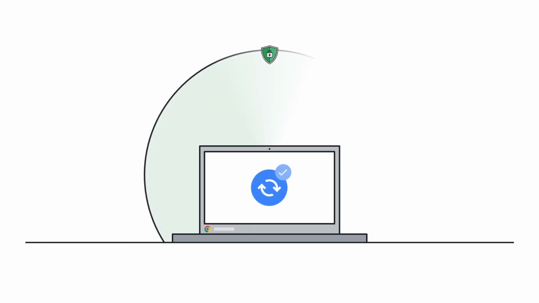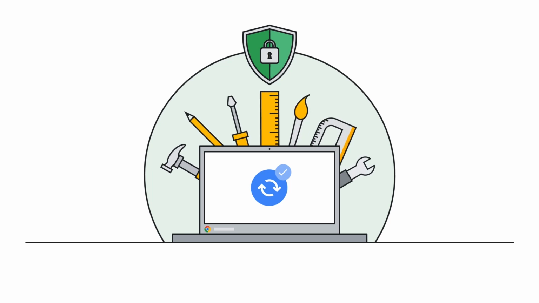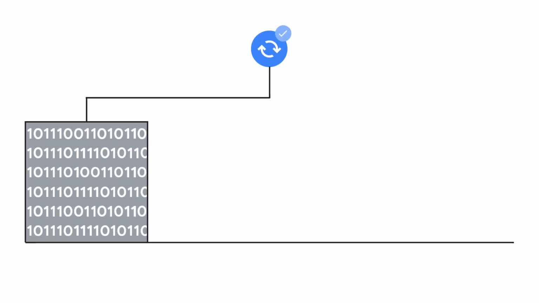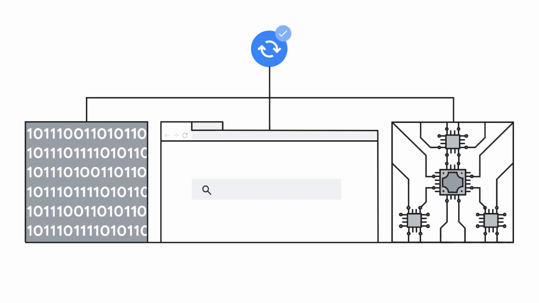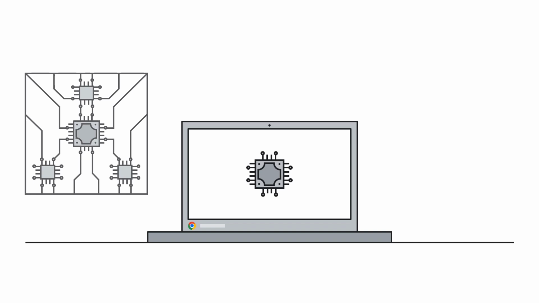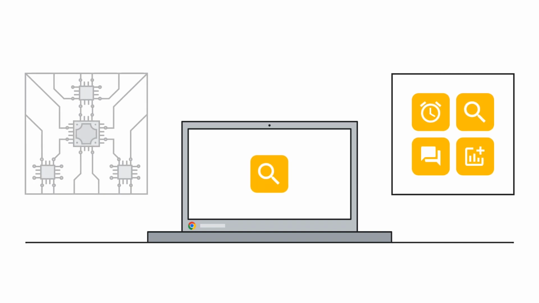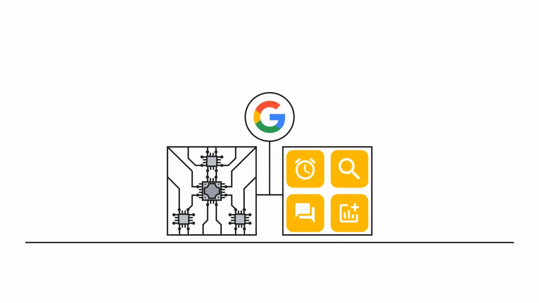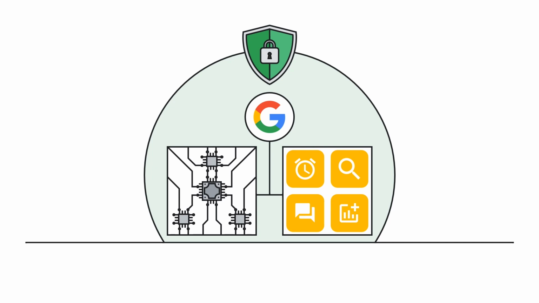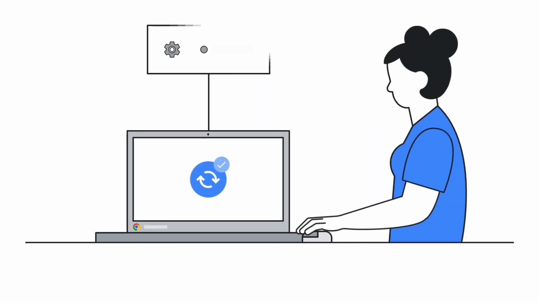ChromeOS devices receive automatic updates that keep them secure and give users access to the latest features. Updates are applied across the operating system, browser, and hardware. They are provided by device-specific non-Google hardware and software providers, who work with Google to provide the highest level of security and support. In this video, you'll learn how to configure and customize automatic updates for your organization's ChromeOS devices.